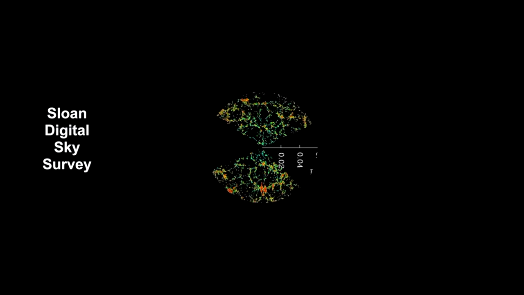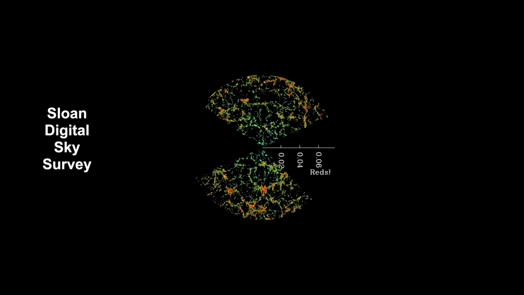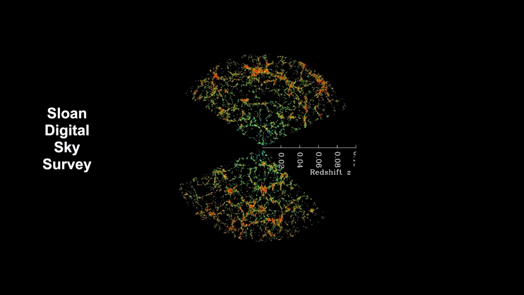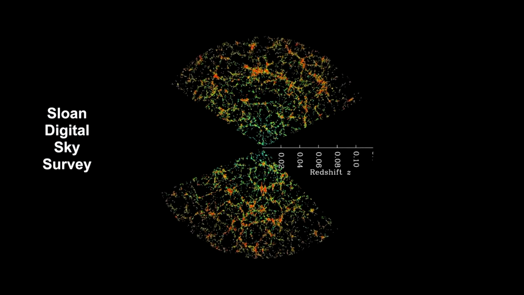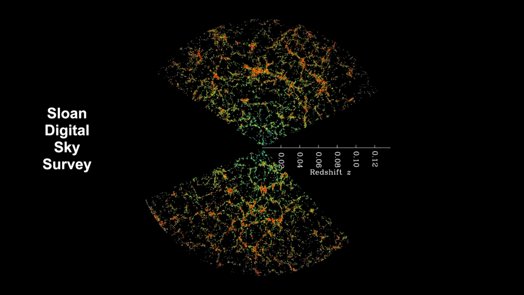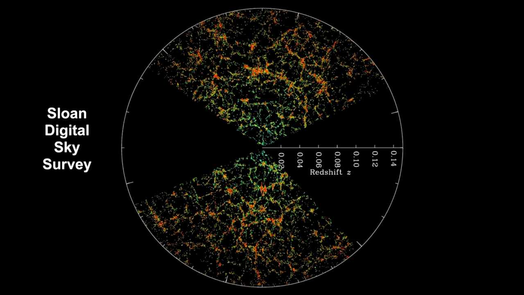Between 2000 and 2008, the Sloan Digital Sky Survey conducted one of the most ambitious and influential surveys in the history of cosmology. Over eight years of operations, it obtained deep, multi-color images covering more than a quarter of the sky and created a three-dimensional map containing more than one million galaxies. These are the color-enhanced slices through the survey's three-dimensional map of the distribution of galaxies. Earth is at the center, and each point represents a galaxy. Galaxies are colored according to the age of their stars, with the redder, more strongly clustered points showing galaxies that are made of older stars. The outer circle is at a distance of 2 billion light-years. The region between the wedges was not mapped by the survey, because dust in our own galaxy obscures the view of the distant universe in these directions.